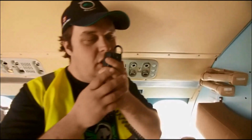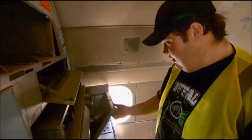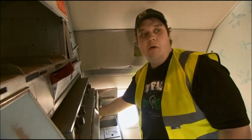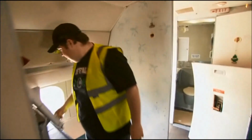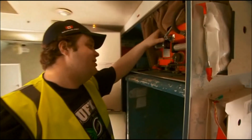Call buttons. Hello, hello, hello. Hey, the buffet aisle. This is kind of neat, where they heated up all the meals and took them out for everybody. I don't know what that did, but it made a noise. Holy, look at this. This is probably the safest spot to be, though, where the black box is.